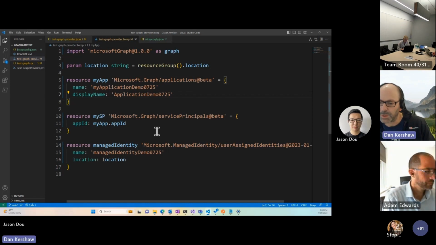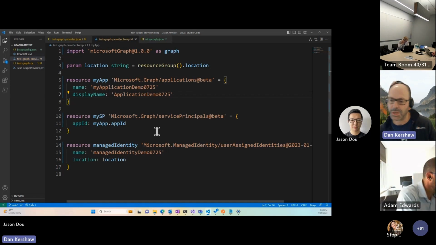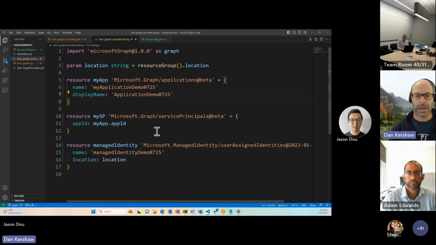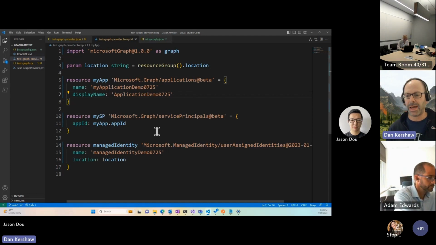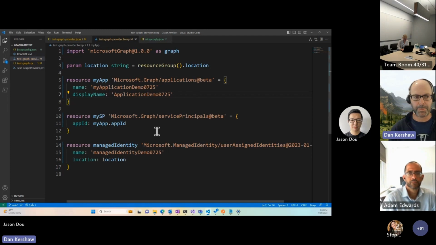Will it be able to expose API or grant to other scopes? Yes, the API will allow you to create an application and expose API scopes on an application. So yes, that's possible, and you will also be able to grant permissions.